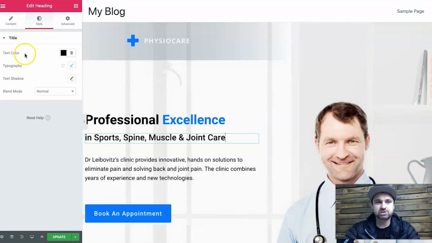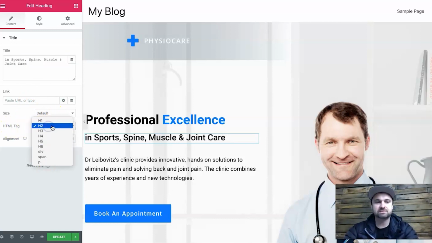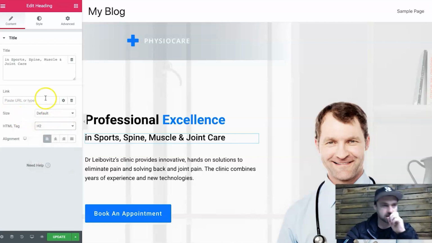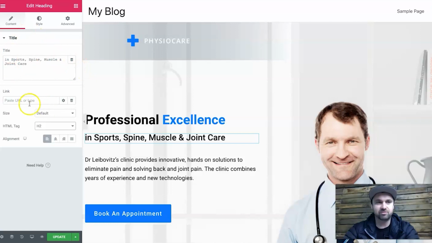The layout's changed to content because we're working in a content module. And what I can do in the content is, this is where I can actually change the words. I can change, if they have a link, I can change the alignment, that sort of thing. All in here, the different types of HTML tags, if I want to make it a header, a paragraph, that sort of thing. So this is where we would put all of this basic information.